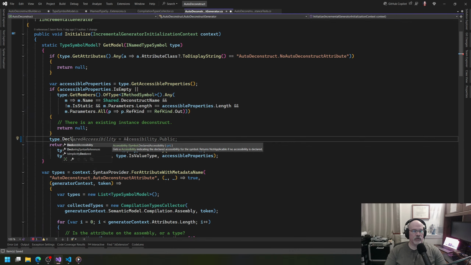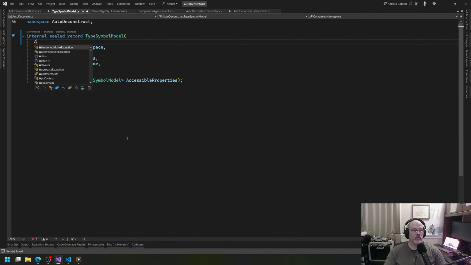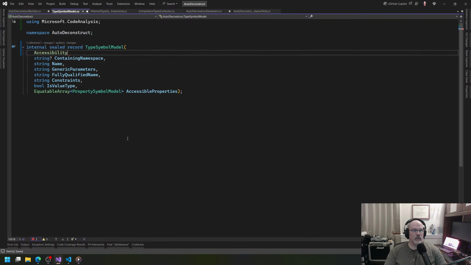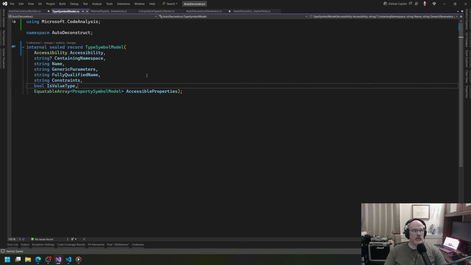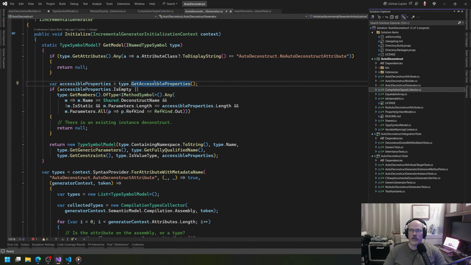Type.DeclaredAccessibility. Oh, it's just Accessibility. Okay. And then the accessible properties are property symbol models.